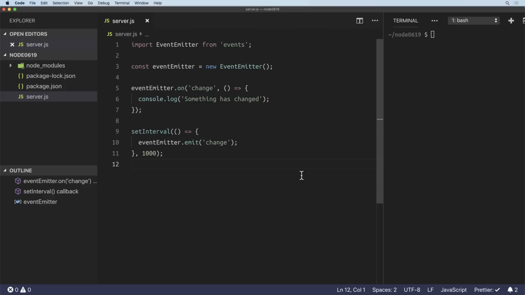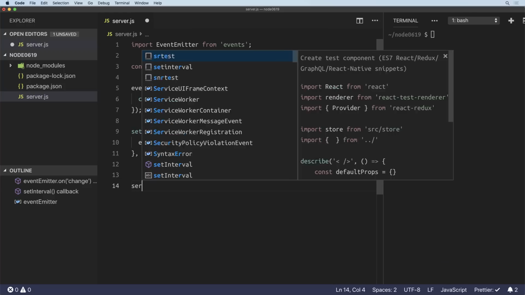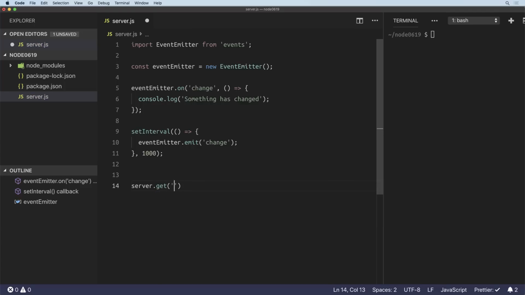Remember when we did server.get and we did request and response? Guess what? Server is an event emitter. Request is an event emitter. Response is an event emitter. They all have events, and you can listen to these events, and you can make them emit events, right?